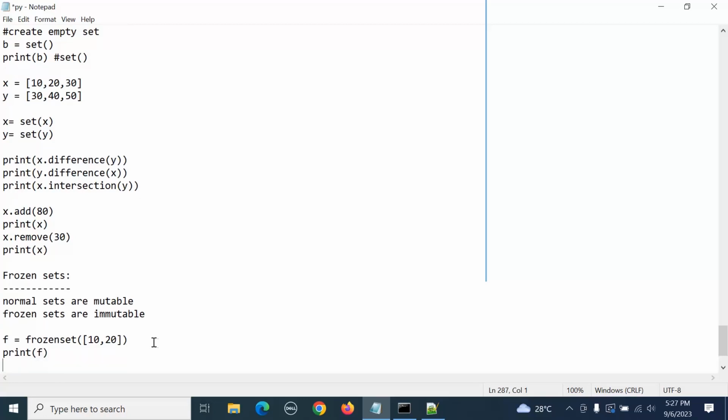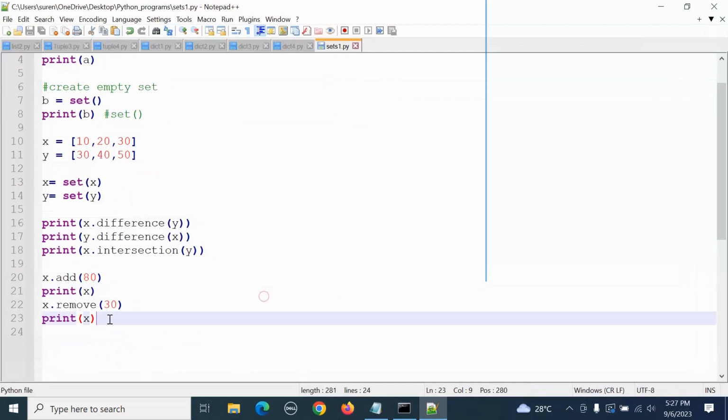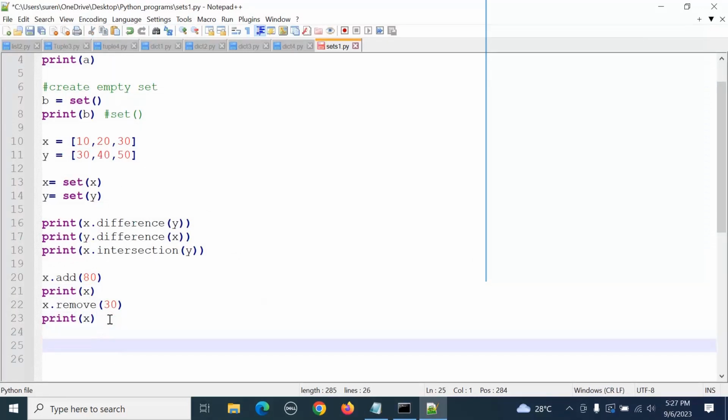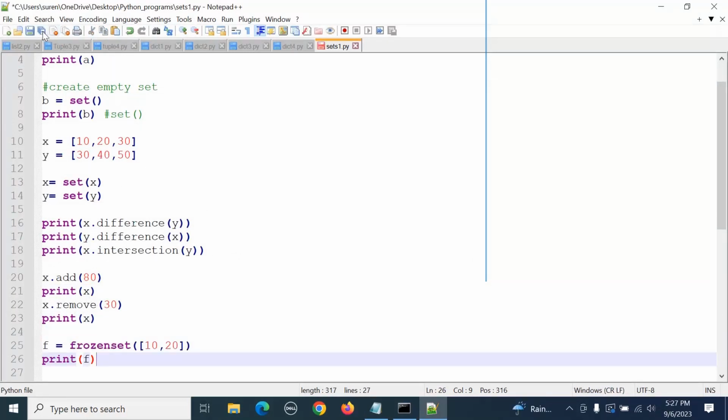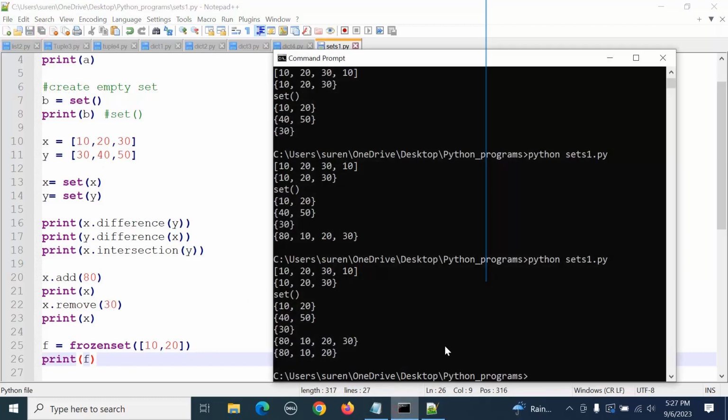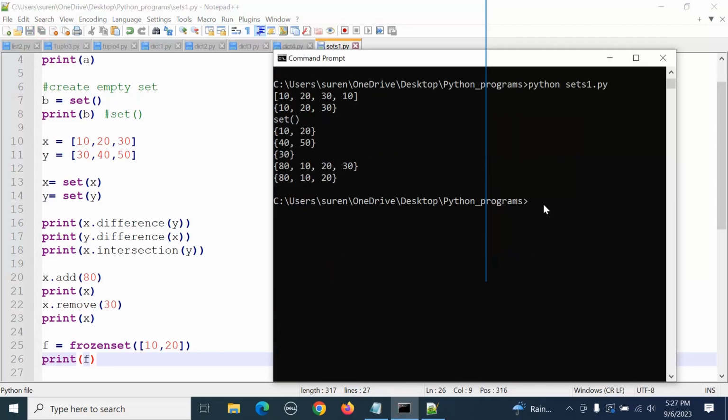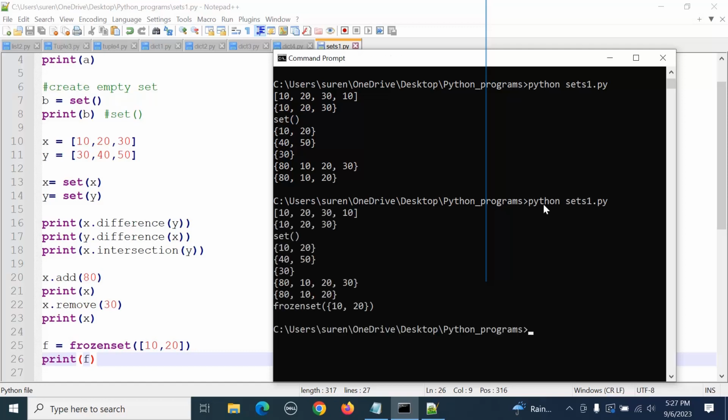So what happens, we'll see. See, this is a frozen set.